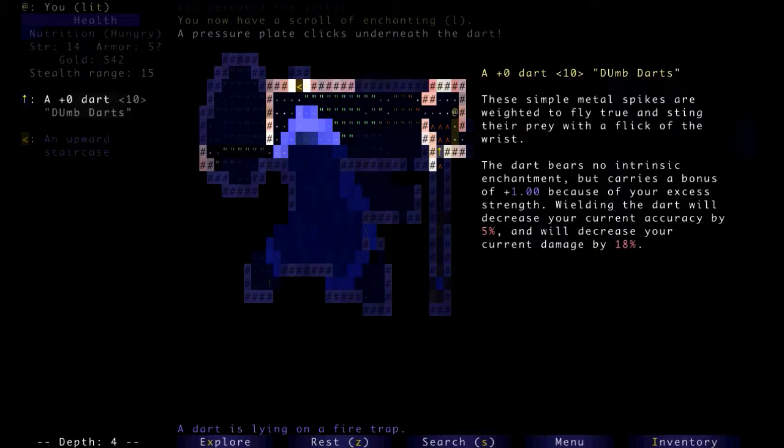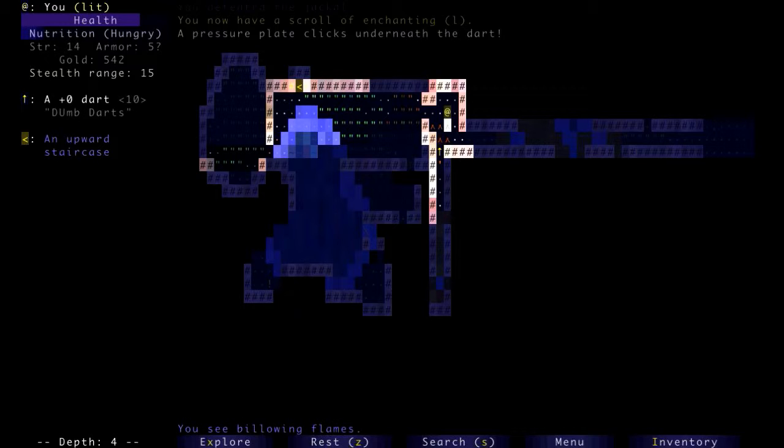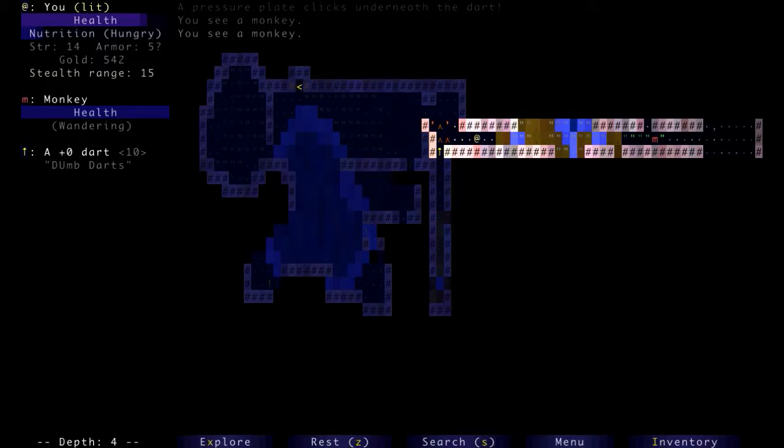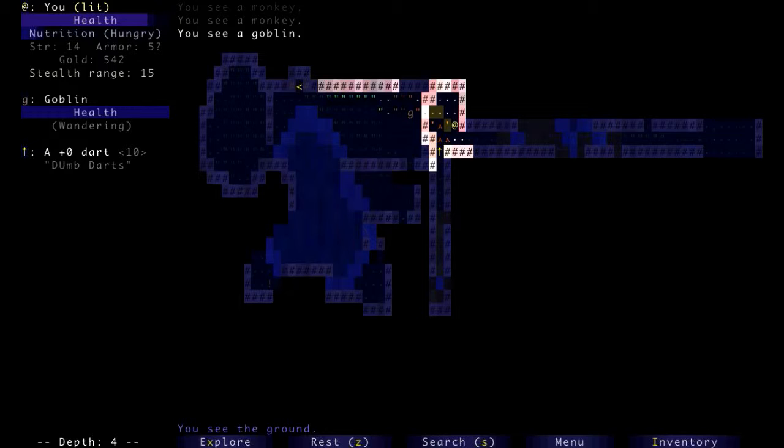Is it a fire dart now? No, it's just a dart on a fire trap. And these are flames that I don't want to touch. Bog. Withered fungus. Ooh, this is gonna be rough. But may as well go through. Is this fire burning stuff? Sputtering embers.